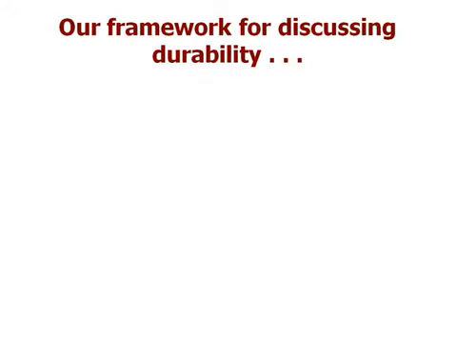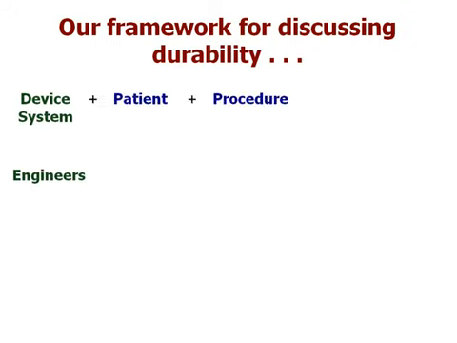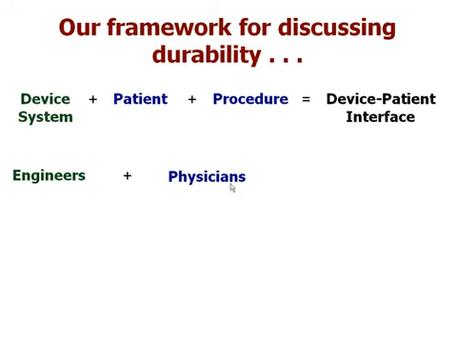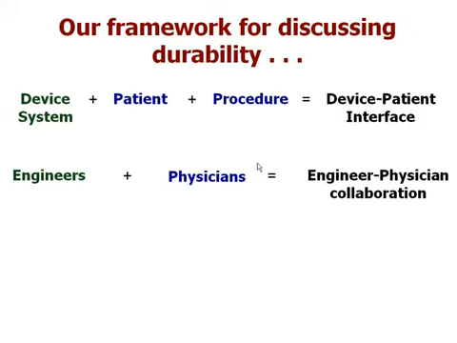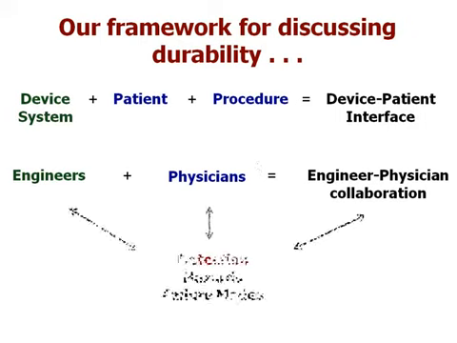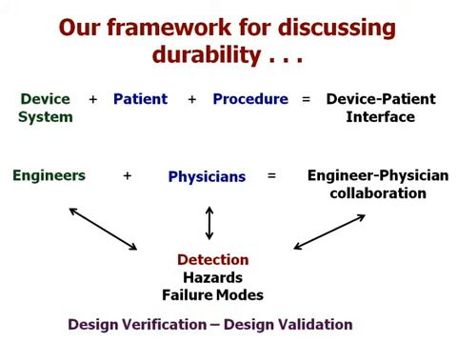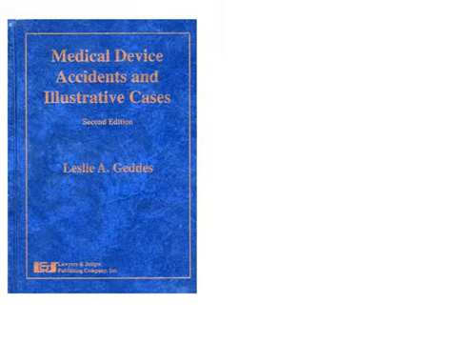Okay, so the framework for today's discussion on durability is going to be the following. First, we'll discuss the device system and the responsible people, the engineers. Then we'll look at the patient selection and the procedure, where you have the physicians who are responsible. And then we have the device-patient interface, which requires an understanding between the engineer and physician collaboration. And for each of these points, through device system, patient, procedure, and device-patient interface, we have to be able to detect the hazards and failure modes through design verification and design validation.